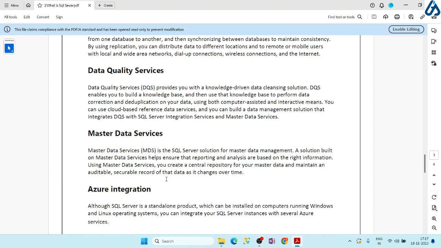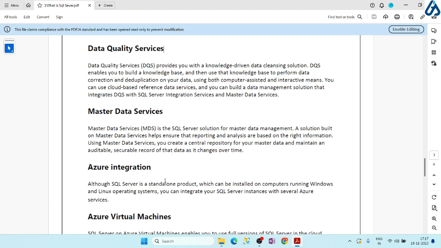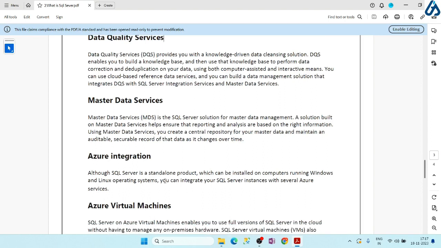And the next service is the same. SQL Server 2012 or 19, whichever versions there are, can be installed inside Azure, either on Windows or Linux operating systems, with the help of virtual machines.